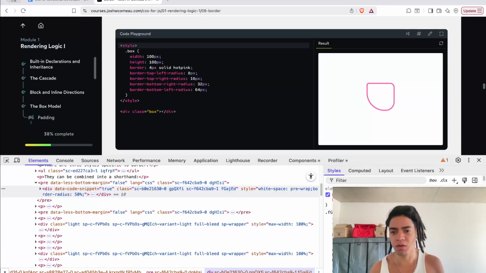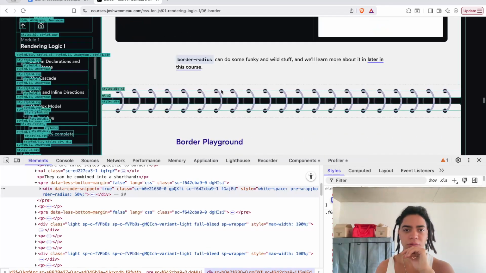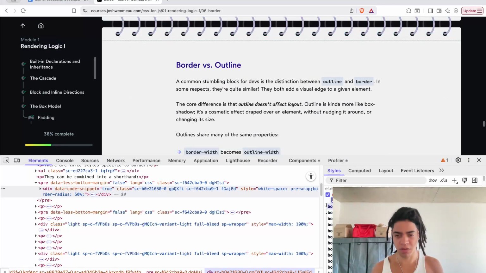Exactly. It's like, oh, this is different. Border top. But this doesn't follow that. Border top. Oh, border start, border inline. Oh, okay. But this is for the inline end style.